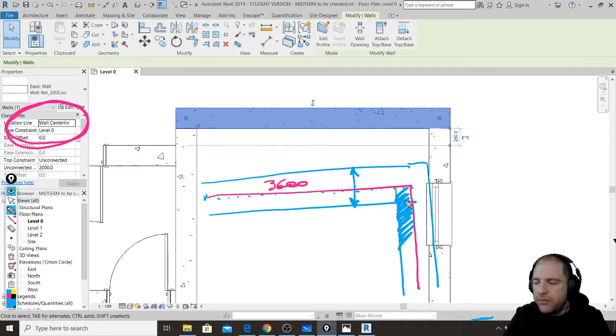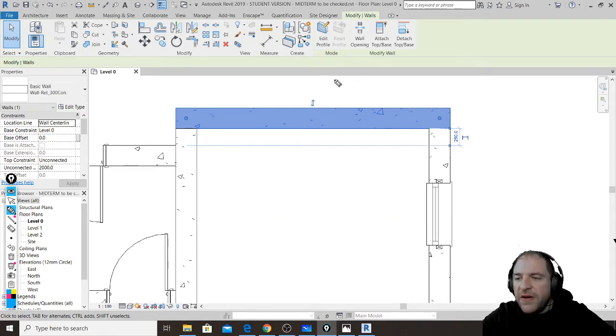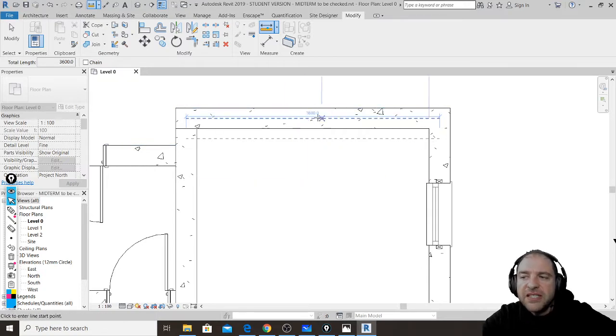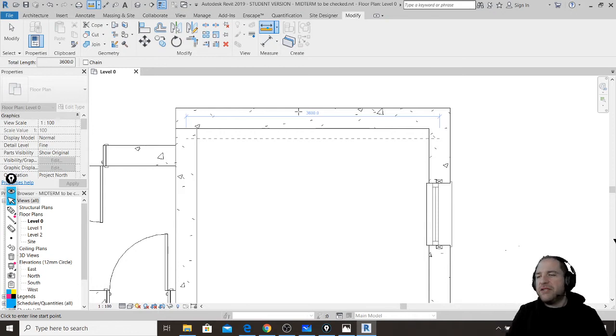And if I am right, if I measure from center line to center line, as I was thinking, this is in reality the dimension that your classmate has typed as 3,600. Okay? So this is another very common problem, that is, you need to take care about which options you select when you make a wall.